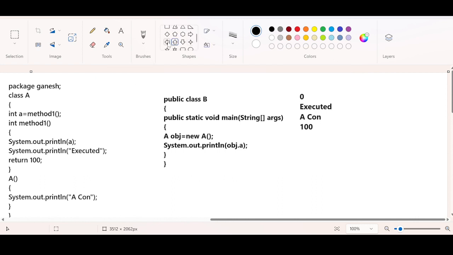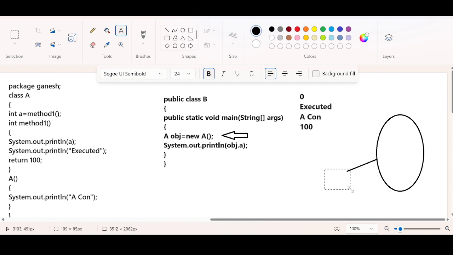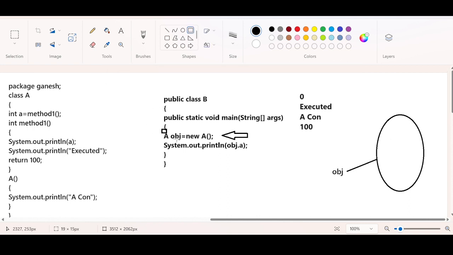Okay, the moment this constructor is called, literally what is happening behind the scenes guys? Firstly, for the new keyword, an object is going to get created. This memory will be addressed by the obj reference variable. After this, it is going to store the values of what? Instance variables, yes or no? Inside class A, how many instance variables are there? Only one instance variable is there.